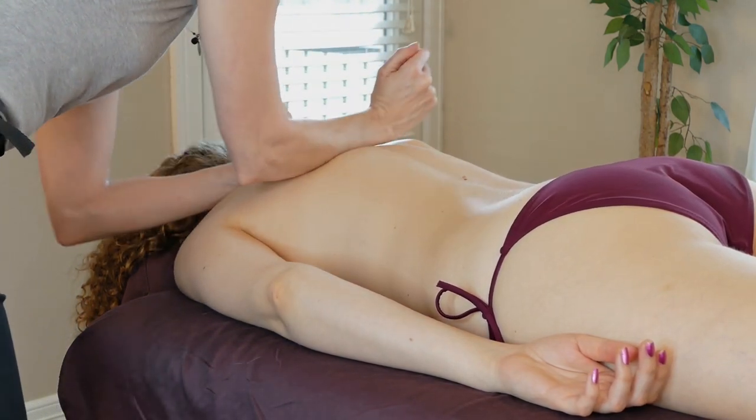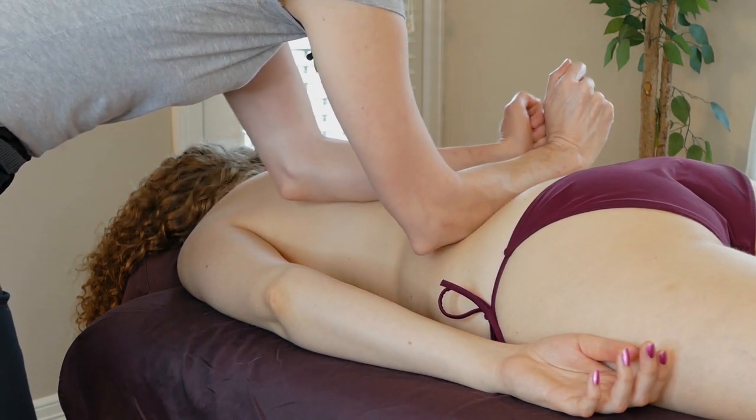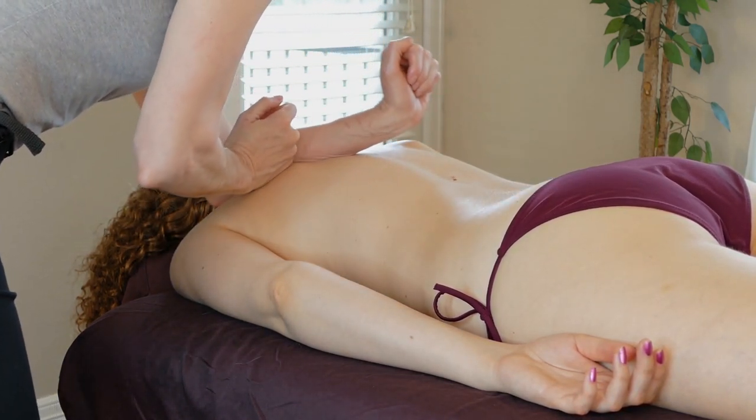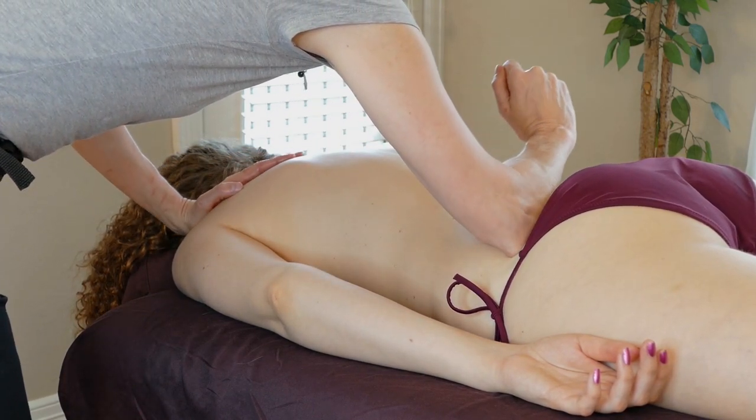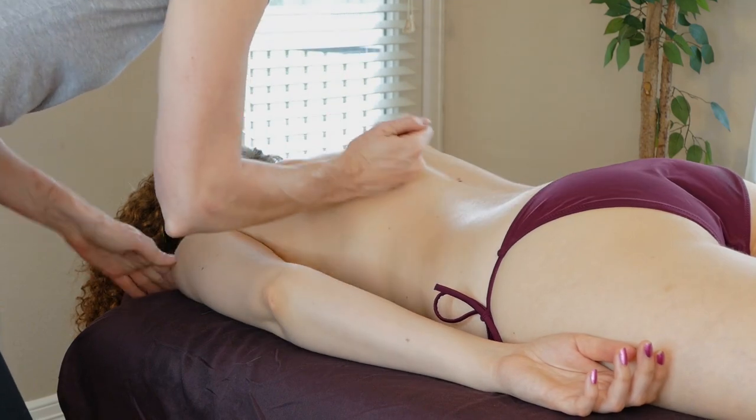And then tighten your glutes and release. Just feel your hips release. Everything, all the tension melting down your legs.